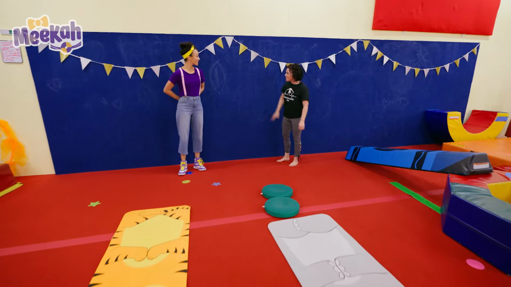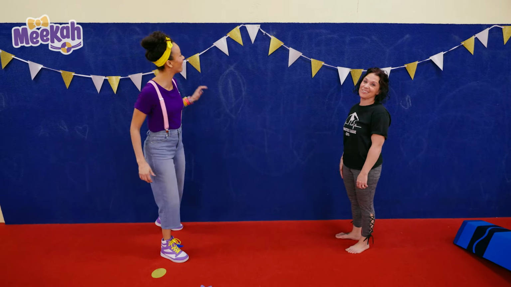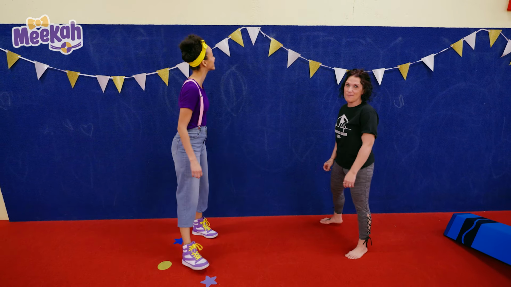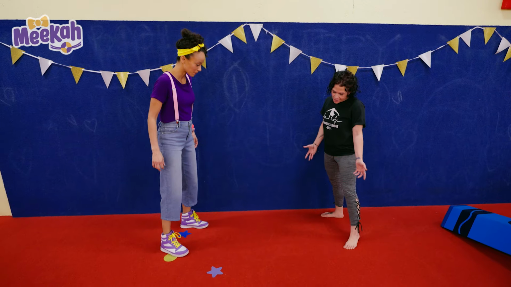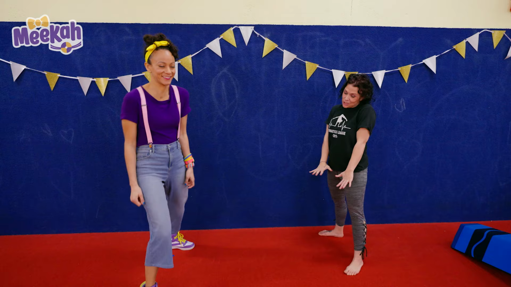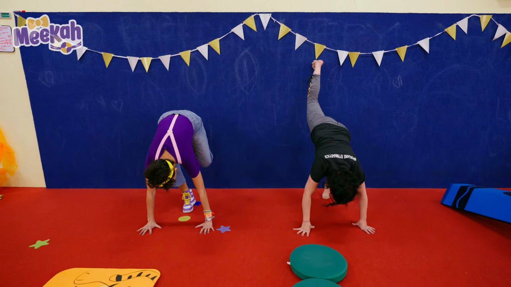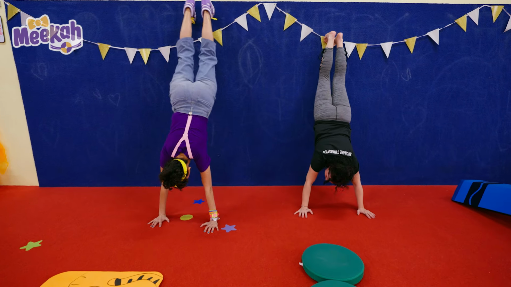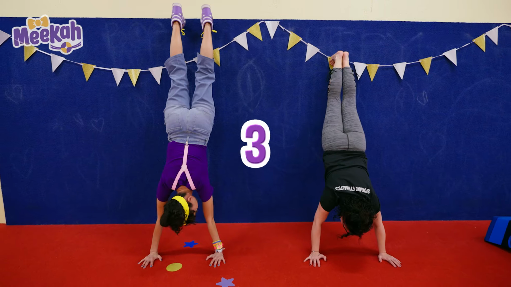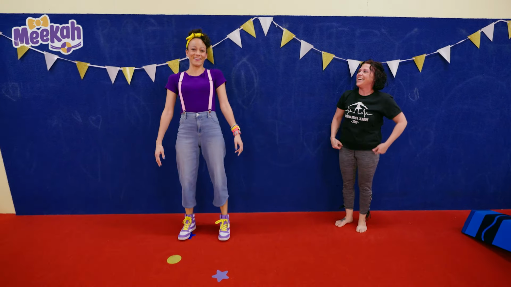All right, we got our wall here. We're gonna do some handstands. Handstands on a wall, so we can be upside down. It's really fun to be upside down. Like a monkey. My little guys, we call these wall walkers. Did you bring your muscles today? We gotta push the ground and we gotta stay off our head. So we're gonna hold ourselves up and walk the wall as far as you can. Let's count to three. One, two, three. Safely put your feet down. You did it! That was fun!